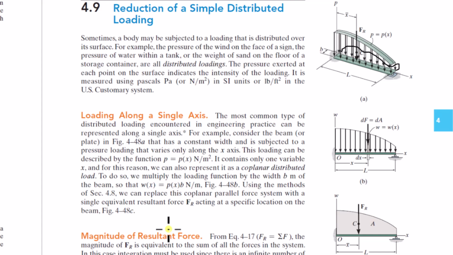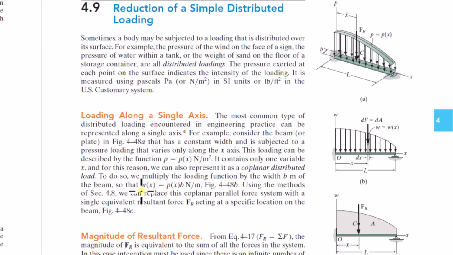Well, for reducing force systems, let's say we want to reduce this to a resultant force and a couple moment at this point here. How do we do that? Well, let's do the resultant force first. We need to add up all of the forces, do a vector sum, and that's going to be the resultant force. Well, how do we add up something continuous like this? We integrate. So for the resultant force, we need to integrate the forces. So how do we do that?